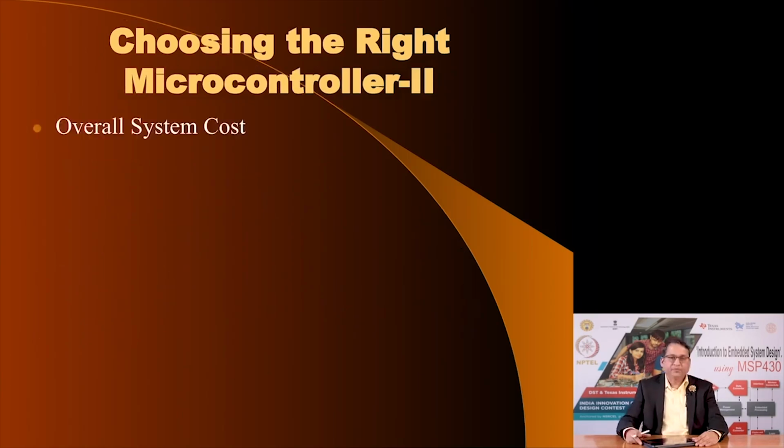Let us see more points. Now, the earlier slide was talking about time to market. In this slide, we are going to talk about the overall system cost. Now, the overall system cost of your product is determined by several factors, one of which is the cost of the microcontroller, but a microcontroller alone is insufficient to create an application. Usually, it would require external components. These external components may be in the form of analog operational amplifiers or filters and so on and so forth, and therefore, you must consider the overall cost of not just the microcontroller, but also the external components.